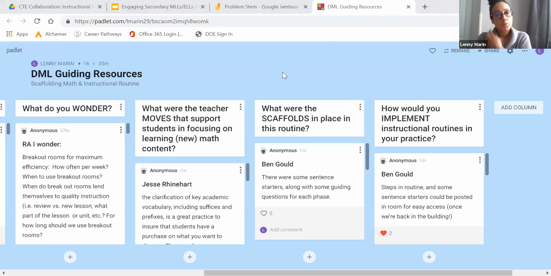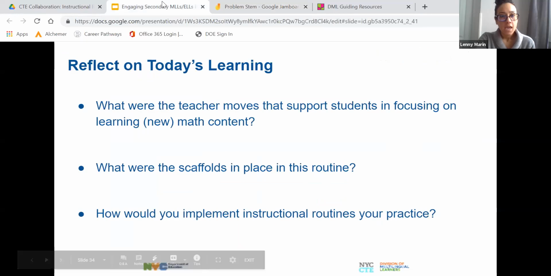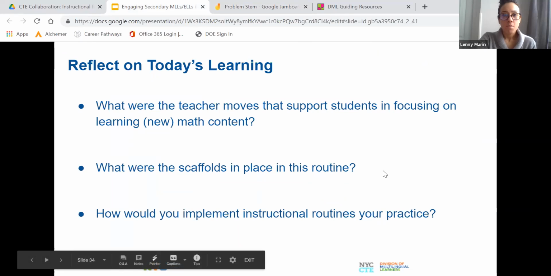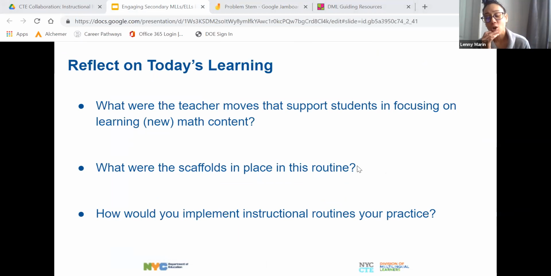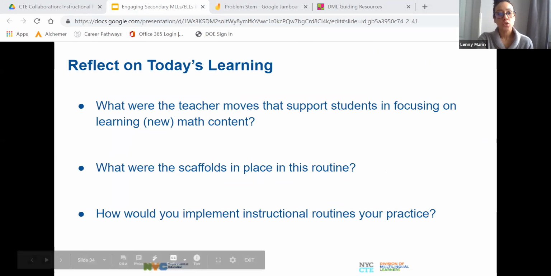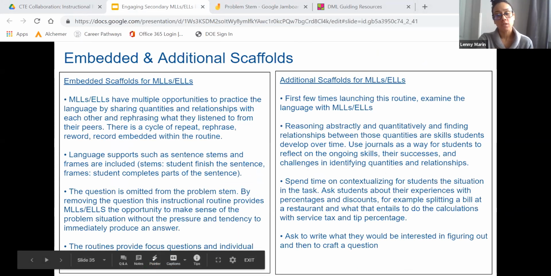All right, so I'm going to bring it back. And remember the Padlet stays open. You can definitely follow up with all of these results. Maybe we can open it up, or should I do a little cheat sheet and show you some of the scaffolds that were embedded within the routine? I'll also share with you the question. But I also did want to open it up, especially for that last one, like how would you implement? And so just to show you the scaffolds.